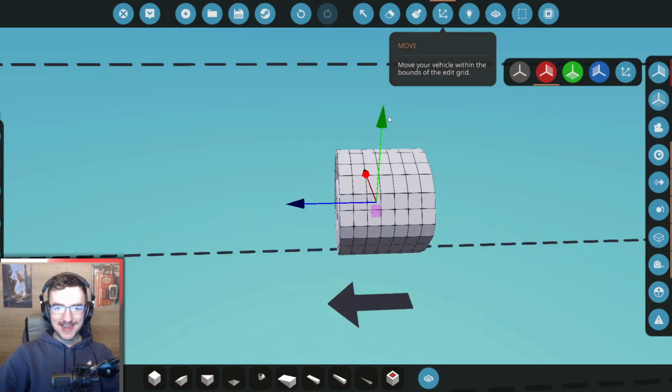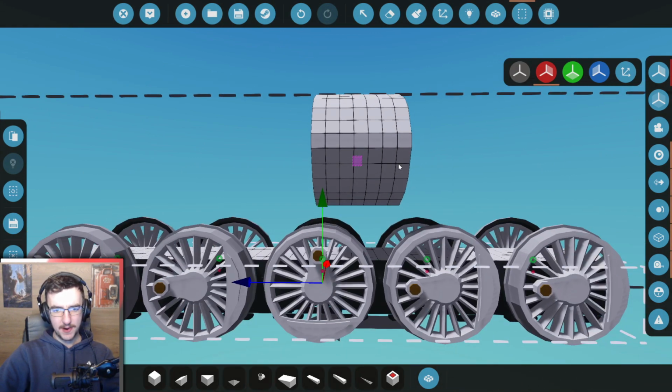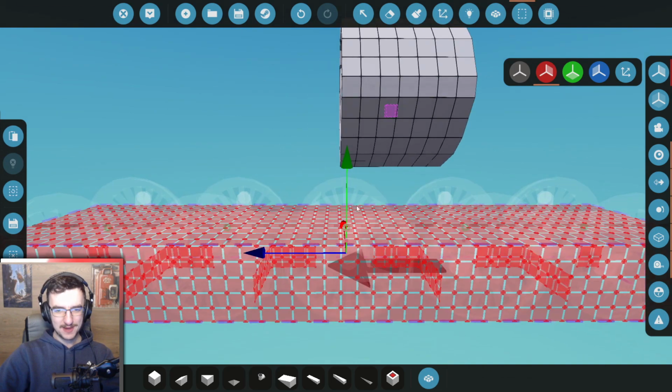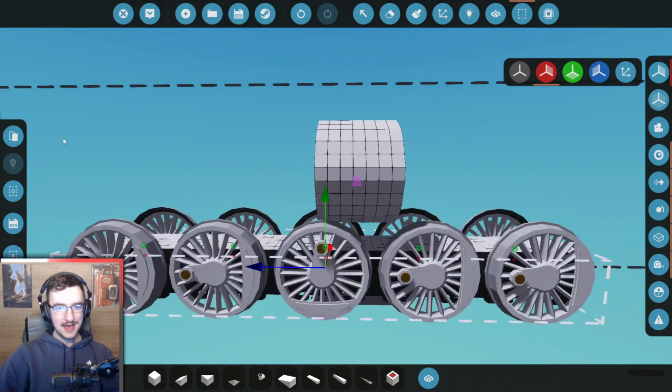Alright, and we're going to build it slightly differently. So this guy is going to be raised up a little bit. There we go. We're going to go ahead and drop this down. Down to the bottom. There we go. And then we're going to bring this down just a little bit. And hopefully we can make this quite nice. There you go. So it's raised slightly above the wheels. I think that's probably about right.